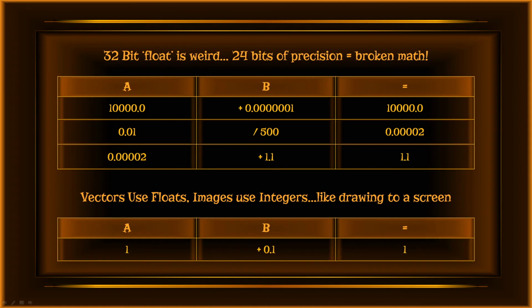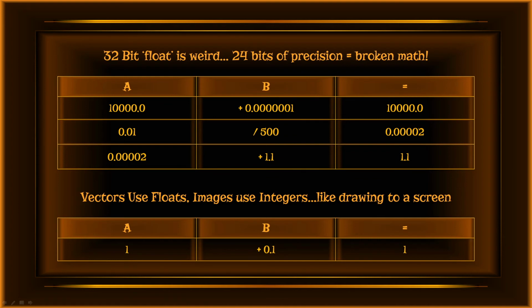So the other issue we have is that floating point values aren't infinitely long. The normal one is a 32-bit float, and that gives us 24 bits of precision. What that basically means is you get about 4 digits past the decimal to work with. But weird things do happen, and when you start doing math with a limited amount of precision, you get weird things like A plus B equals A, even though B should be added to it.